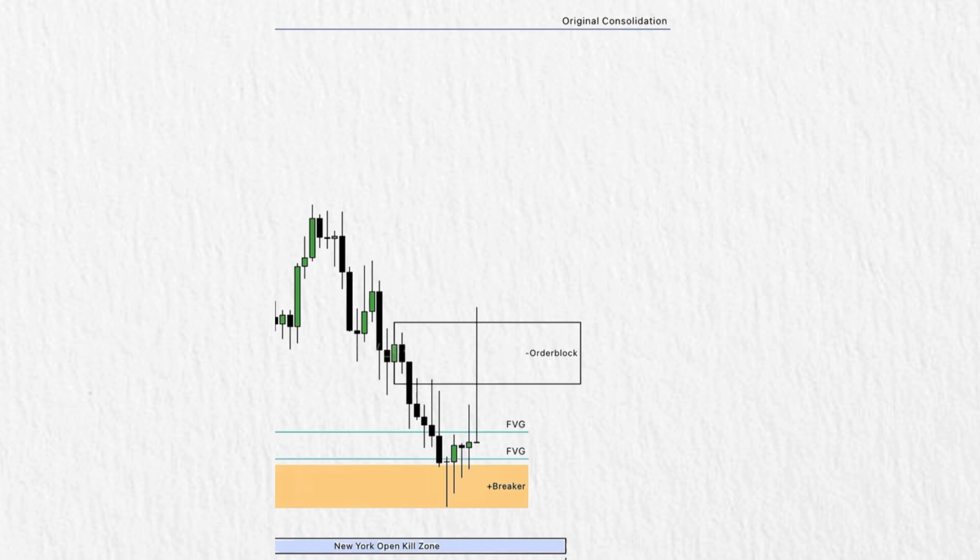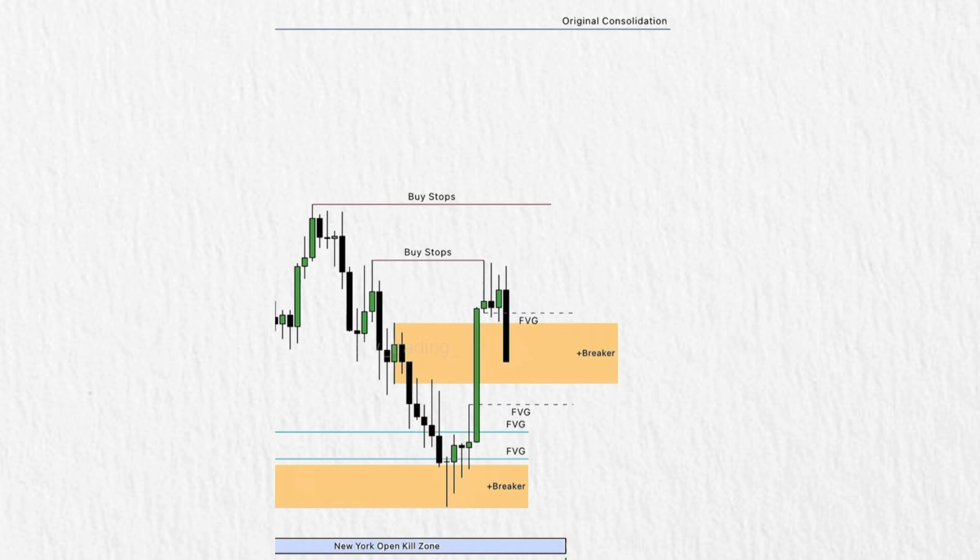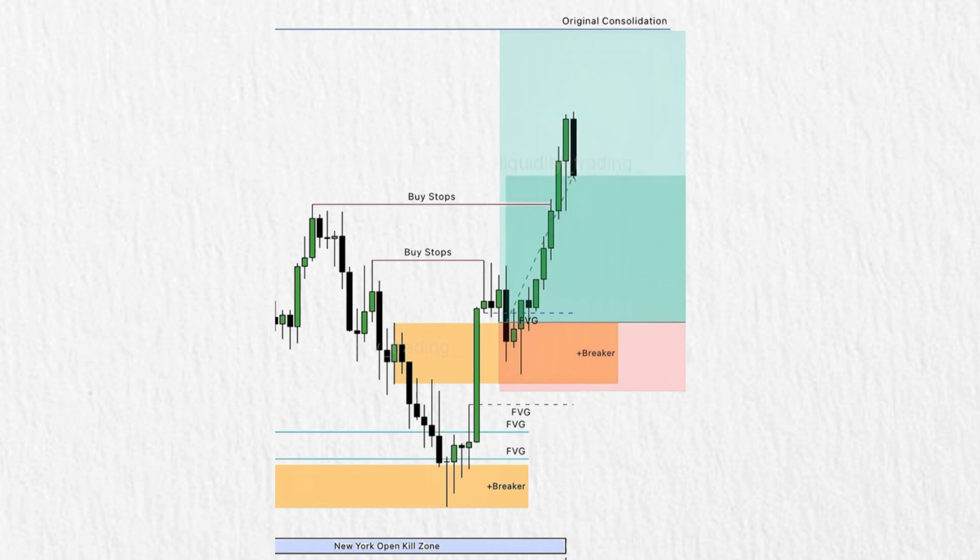While using a breaker block in forex trading, we should keep in mind that no strategy is foolproof in forex, so you should not risk all your capital on this strategy. Plus, to mitigate your risks, you should always trade with stop loss in place to keep your equity safe.